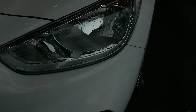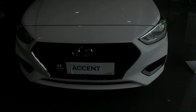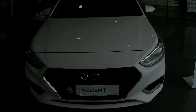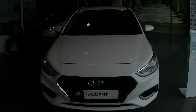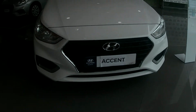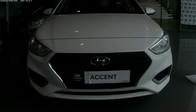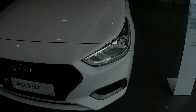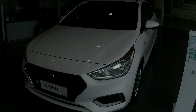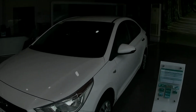The price of the 2022 Hyundai Accent begins at 790,000 pesos all the way to the top of the line at 1,038,000 pesos. You may say it's kind of pricey for a car that lacks the now usual accessories or features that we often see on other vehicles. But at this price point, I am not sure if there's another car out there in this segment that offers a 6-speed transmission for both manual and automatic. Is there? I don't think so.